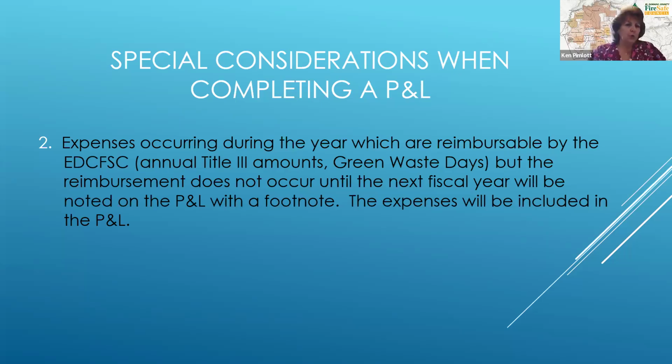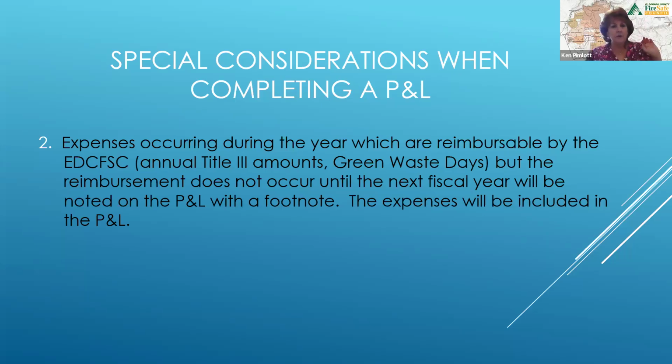So example number 2 is expenses occurring during the year, but not reimbursed until the following year. So when we were at the beginning, Chuck noted that there was a footnote. If you have something that crosses fiscal years, so you had the expense during the year and I haven't paid you back yet, you're going to footnote at the bottom because you need to leave it in or your numbers won't tie. You're going to leave the expense in, but you're going to footnote X number of dollars is submitted for reimbursement and I haven't received it yet.